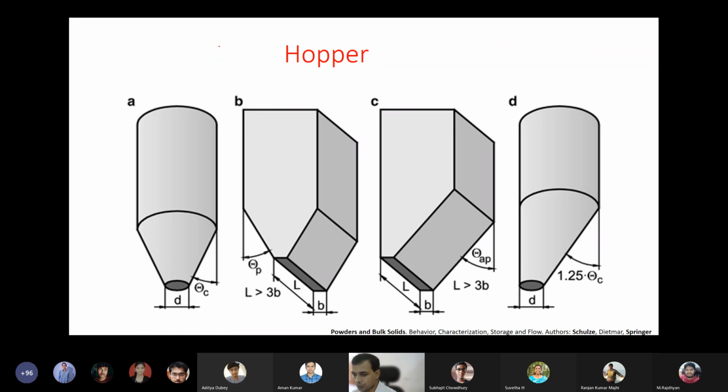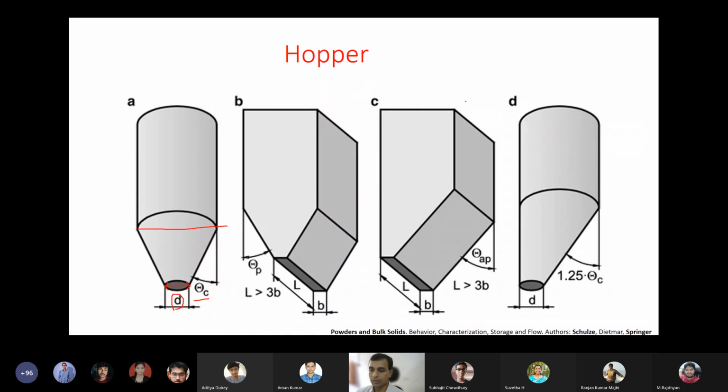So to attain mass flow, or the free, easily flowing conditions in a silo, so far we can understand that the Hopper angle is critical. It depends on the angle of internal friction between the particles, the angle of friction between the material and the wall, and the outlet diameter. If you want to attain free flow, these have to be maintained at certain numbers. Then only will you get the free flow condition.